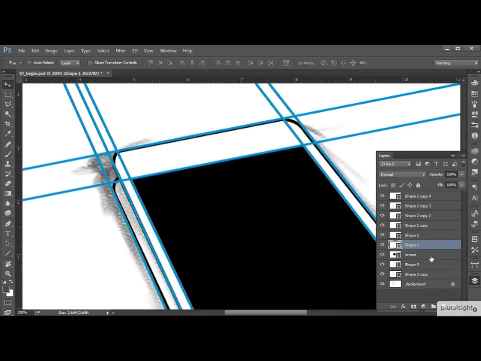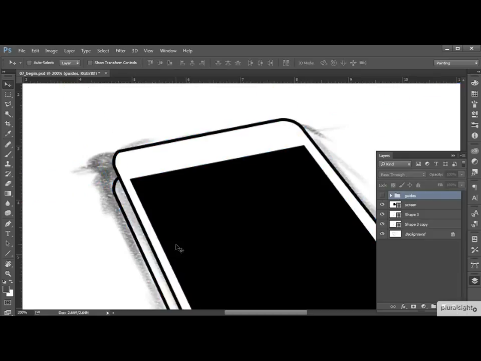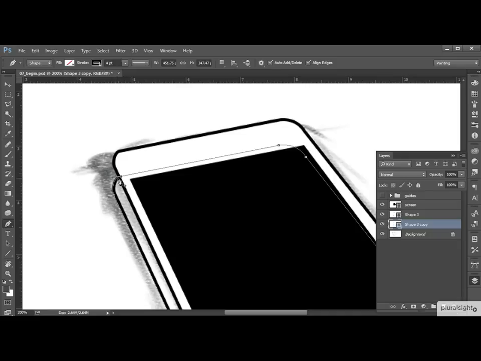So I'm going to do something to expedite being able to turn off these trajectory lines. I'm going to Control G, group them all up. I can just call them guides or something. I'm going to hide them for now, because I want to focus on this bottom layer here. I'm going to use my pen tool, hold Control and grab that path, and then grab that point and bring it up to meet the rest here.